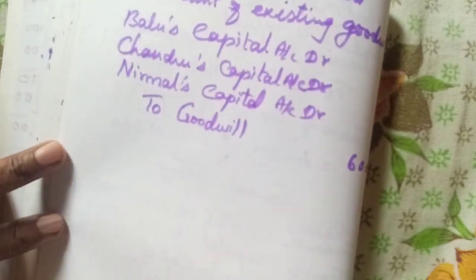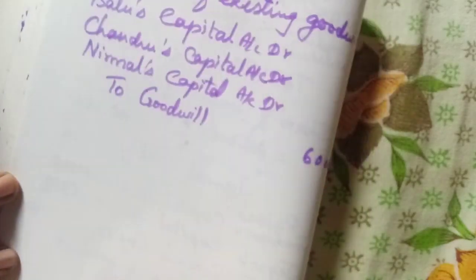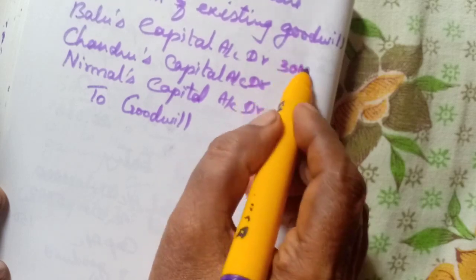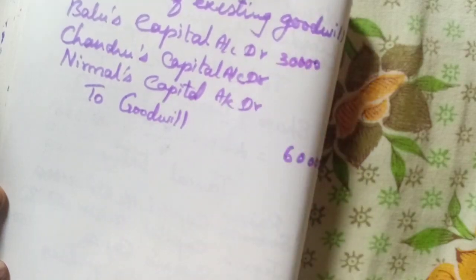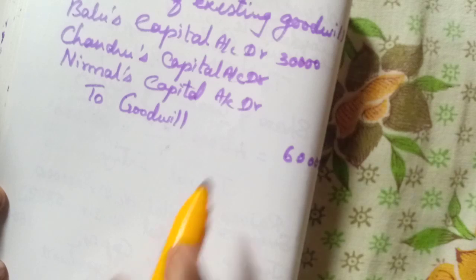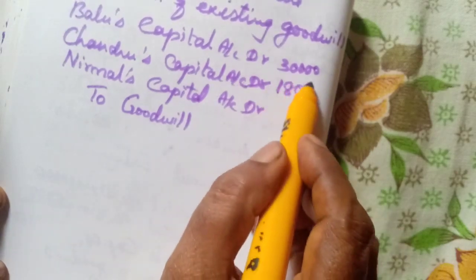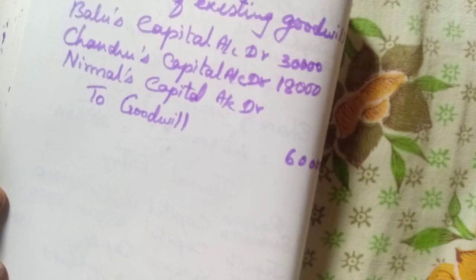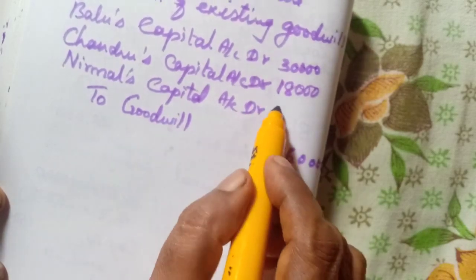We need to calculate. What is the ratio? The amount is 60,000. The ratio is 5:3:2. So 5/10, the 1 0 strike out, and 6 5s are 30. 6 5s are 30. Then 30,000. The next one, 3: 3 into 6 is 18, 18,000. Then the other one, 2 shares into 6, 12,000.